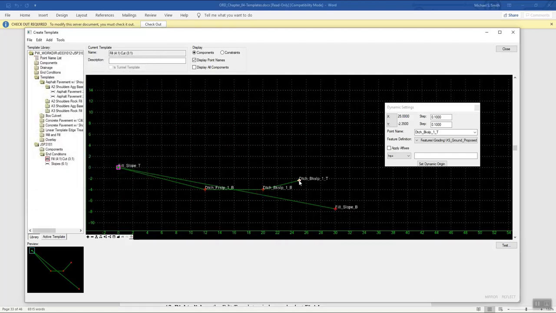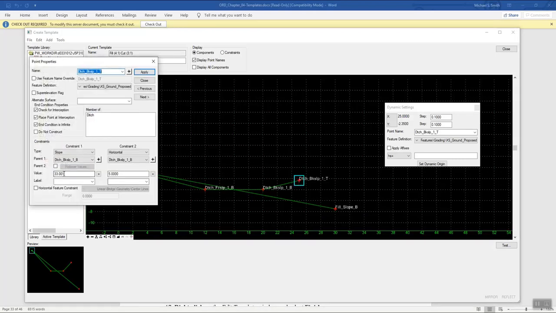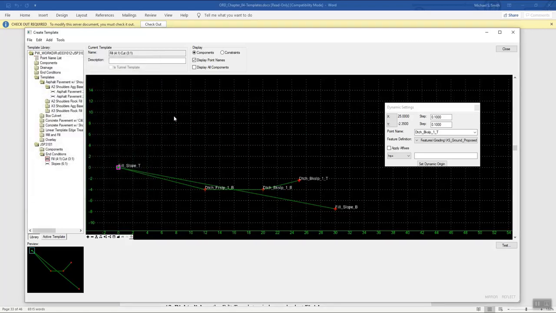This last point, I made it 33%. And if you remember, that first point that we had coming down was a negative 33.33. So what I'm going to do is just change this last 0, 0 to 33 and hit apply. It's going to make a slight change, but it will change that to a 3-to-1 slope. Okay, then we can close that out.